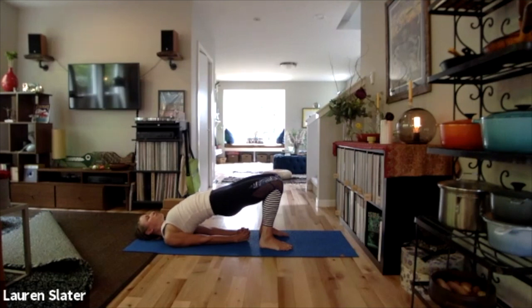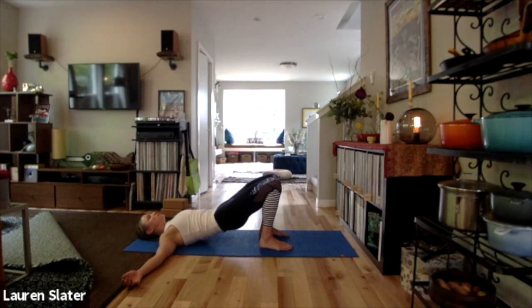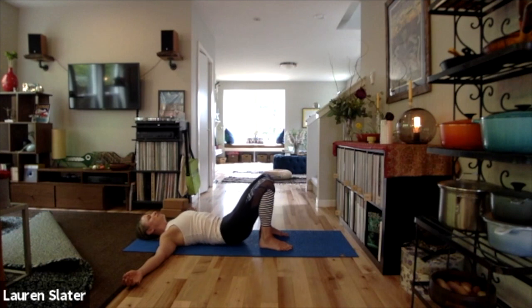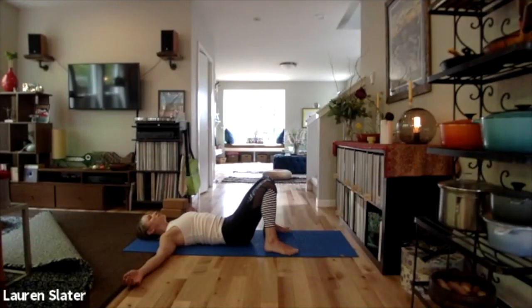Take one more big belly breath in and out. Let go of the hands. You can invite those arms a little wider, as slow as you can. Take your time to roll down the back. And when the hips hit the ground, walk your feet out a little wider, right to left, and let the knees drop together, tenting the legs together.